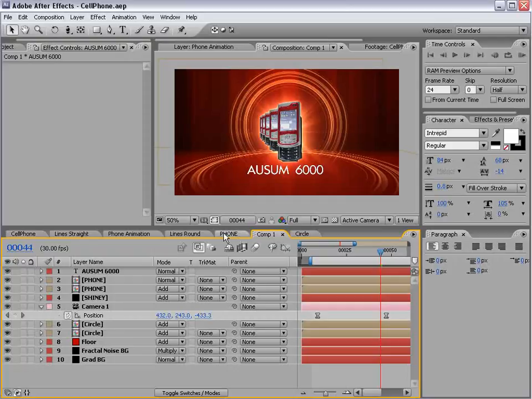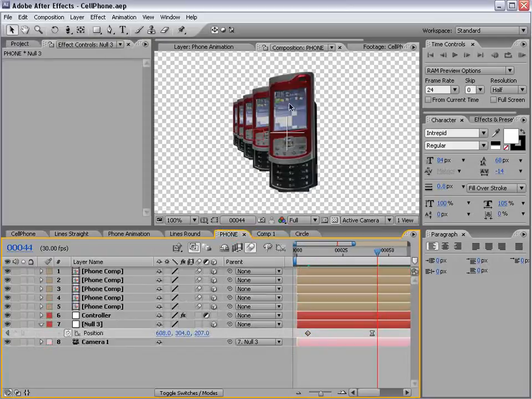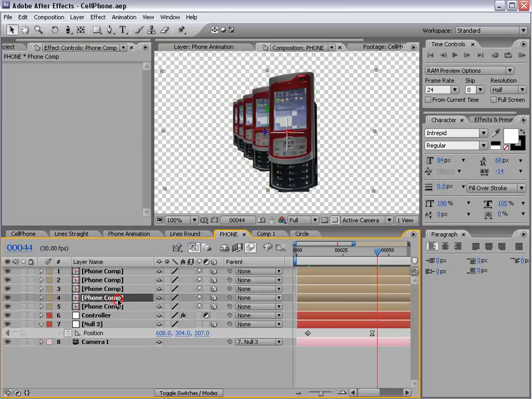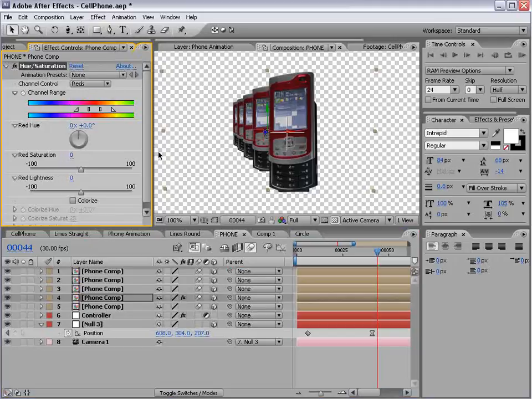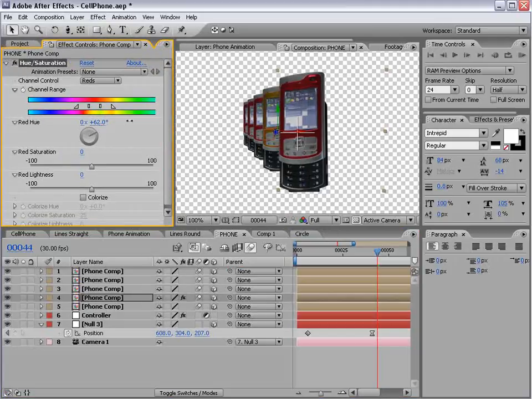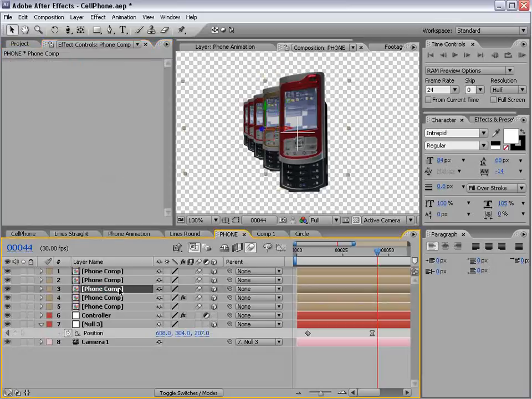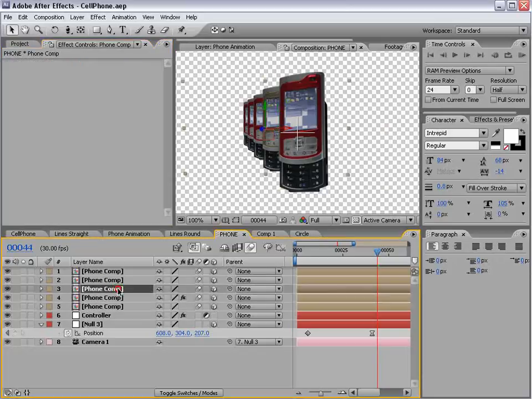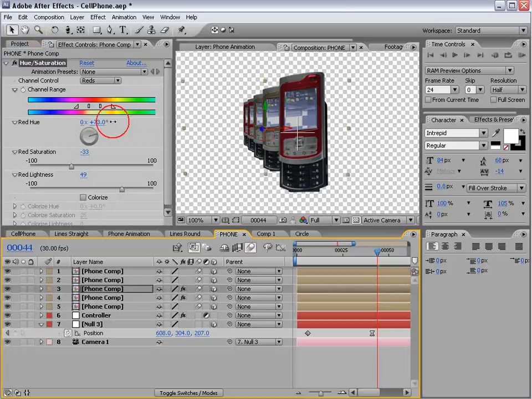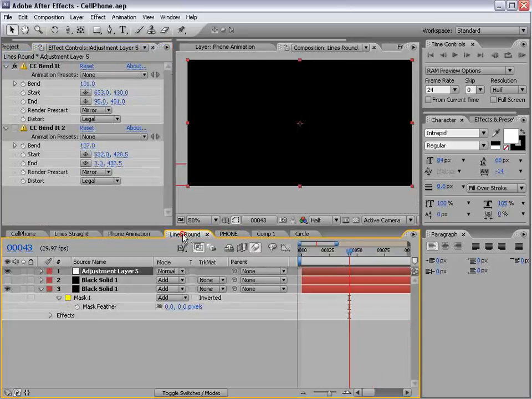Now one last thing you might do is go into the phones, and sometimes they show you the optional colors. So you could take, say, the second phone, choose Color Correction, Hue and Saturation, go to the red channel, and we can offset the color. So we could do a tan kind of color. Usually the front phone is a cool color, and then the other colors behind it, the secondary phones, aren't always very cool looking colors, and those are for the people who want to be different but in actuality are not.